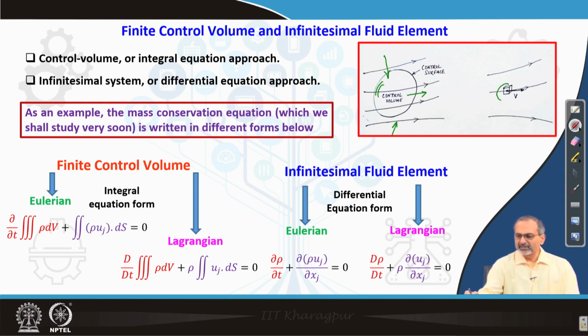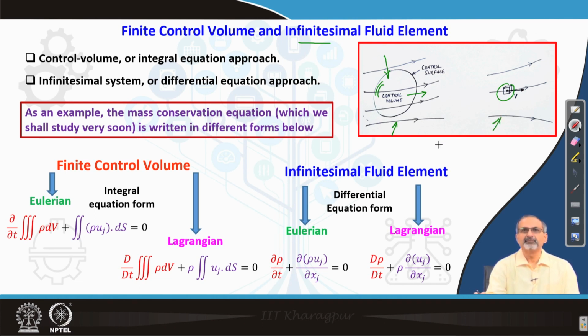And then you can imagine a much smaller control volume than what you see on the left, and that is basically the infinitesimal fluid element that we are talking about. Now, even though this is extremely small, the flow is still considered to be a continuum. That means, we do not see the influence of individual fluid particles within that very small control volume. If we were to look at that, we would have to go deeper into the flow field, zooming deeper into the individual fluid particles, and then we may be talking about it from a kinetic theory point of view.